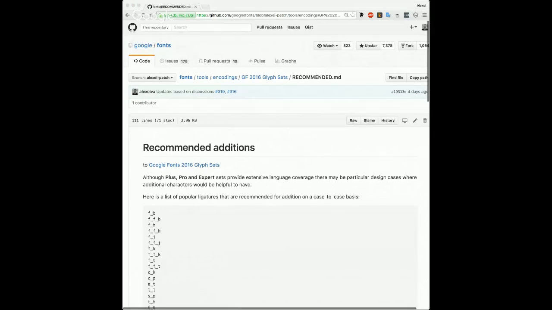Okay. I'm not 100% sure on this, but I think that probably just moving everything into one document would be good. So it's sort of like a Google Fonts handbook. Good. I can work on that. And I think that just having it in Markdown on GitHub is probably good.